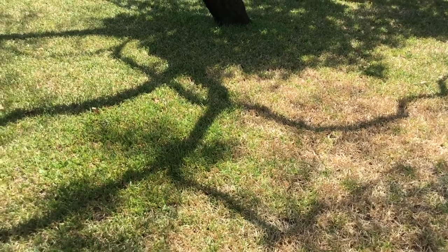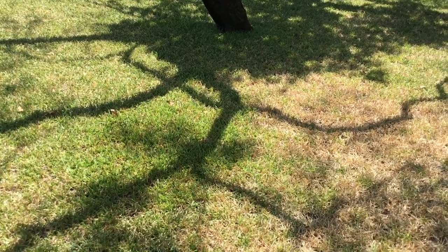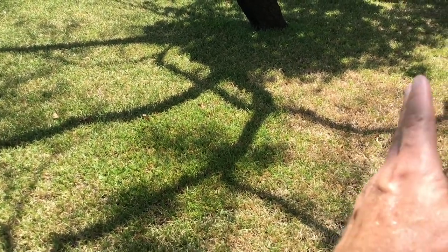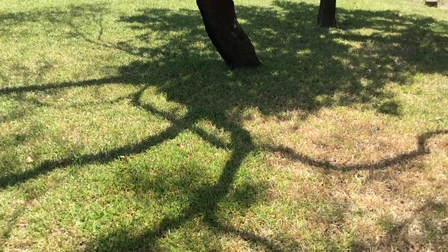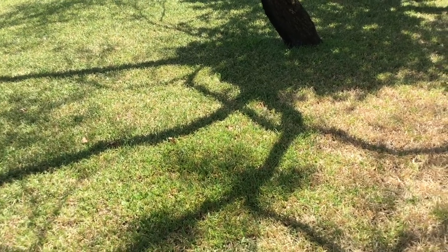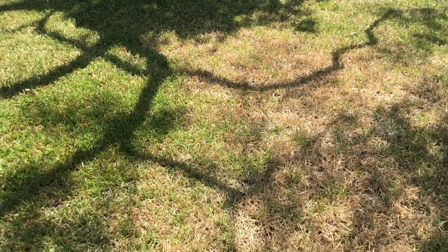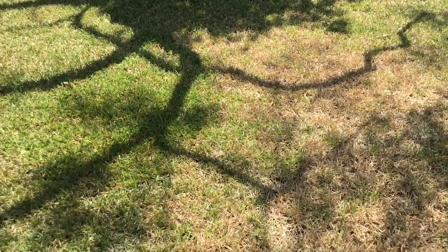You don't want to fertilize — definitely don't put down a high-nitrogen fertilizer. It's best to go ahead and use an insecticide because they damage the lawn so quickly, and as you can see it'll spread from one area to another within a matter of days. If you use an insecticide, synthetic will work but we would prefer organic, as synthetic insecticides kill a lot of non-target insects. Either way, it's best to treat them and stop further damage.